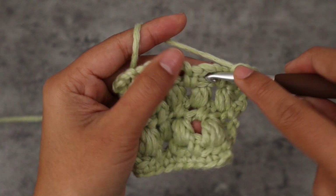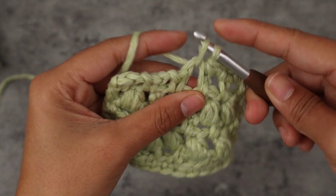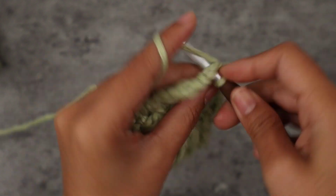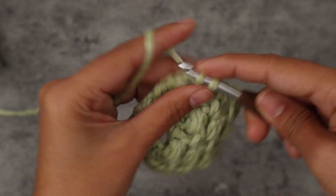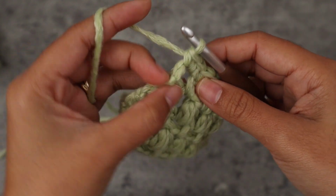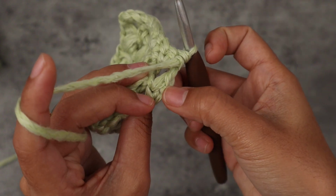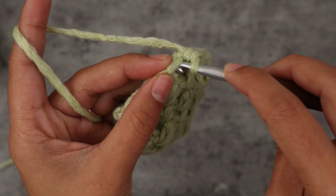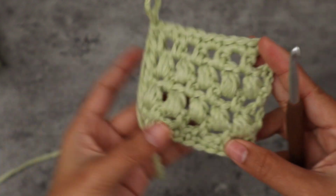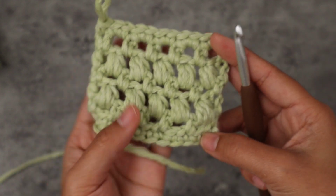And then 2 single crochet into the next chain space, 2 single crochet into the next chain space, 2 single crochet into the next chain space, and then 2 single crochet into the last chain space. Then we're gonna end the row with 1 single crochet into the last stitch right here, at the single crochet on the previous row. And that's it for this pattern. Very easy to make and very beautiful.